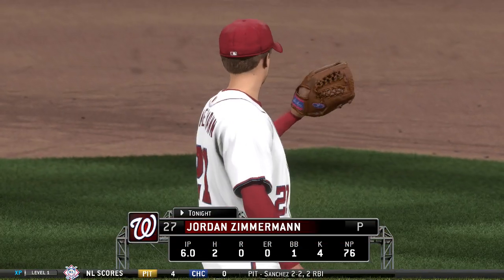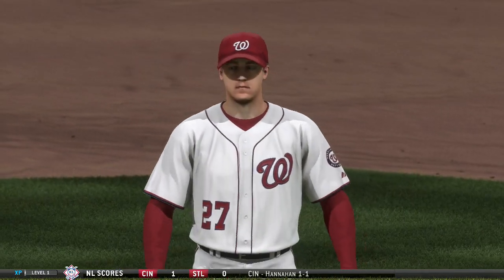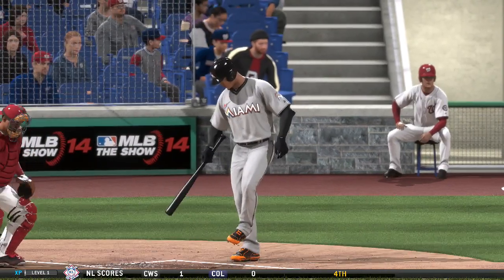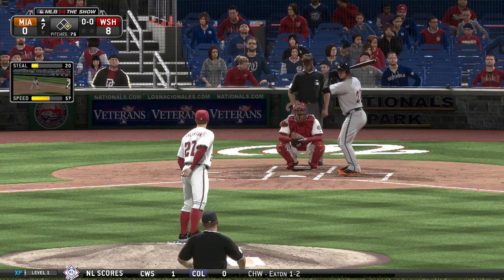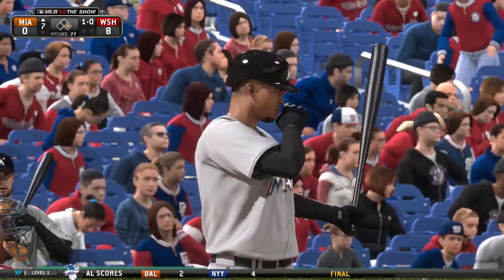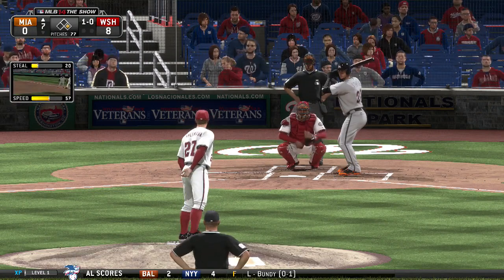Yeah, and guys, there's a look at his line through the first few innings. Pretty dominant so far. Just the second hit he's allowed tonight, and the first one didn't wind up hurting him at all. So we'll see if he can get out of this inning as well. Giancarlo Stanton will dig in for the 3rd time now. He's struck out and bounced out in his first 2 trips. You'll start him here with a changeup, but it's taken for ball 1. Now here's a good spot to finally break through against this guy. You've got the leadoff man on, the heart of the order's coming up, and maybe this is a good chance to get that goose egg off the scoreboard.